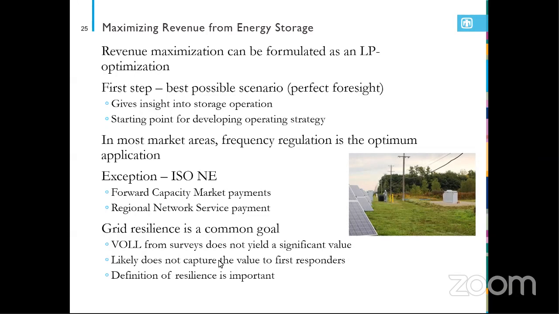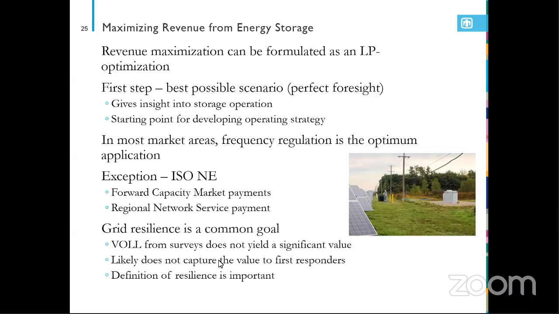They have a mechanism for paying into the forward capacity market that is based on your peak coincident load hour for the year. And then they have a mechanism for paying for the transmission in and out of ISO New England, which they call the regional network service payment, which is based on your monthly peak coincident load. If you can knock down your load during those peak hours, you can save a significant amount of money. And the savings are on the order of par for frequency regulation. So in that particular market, there are actually multiple benefits where if you stack them, it really helps because they're all roughly the same order of magnitude.